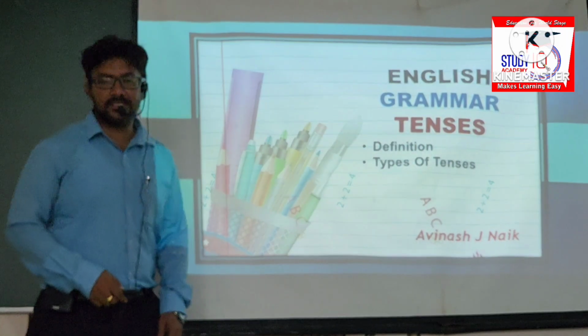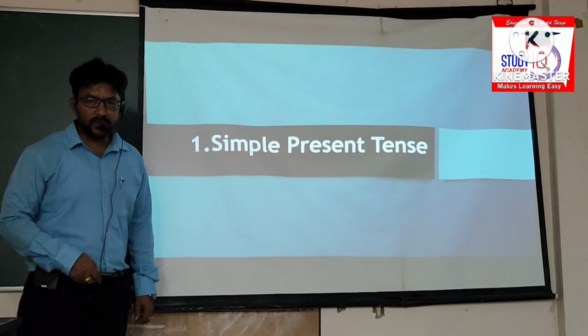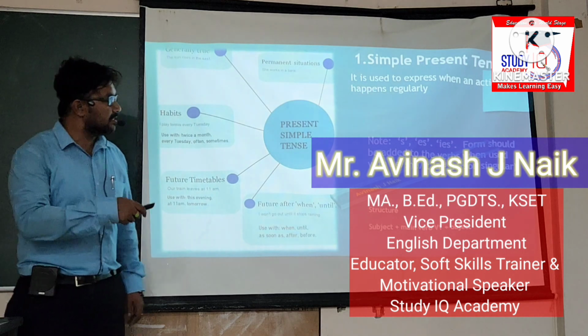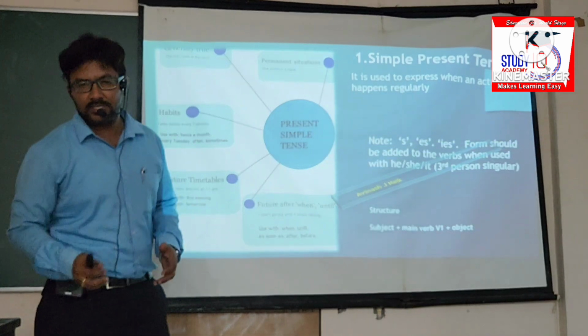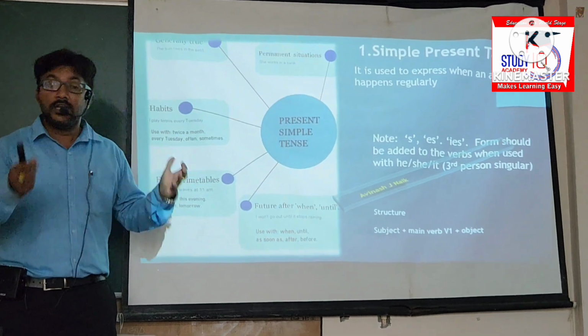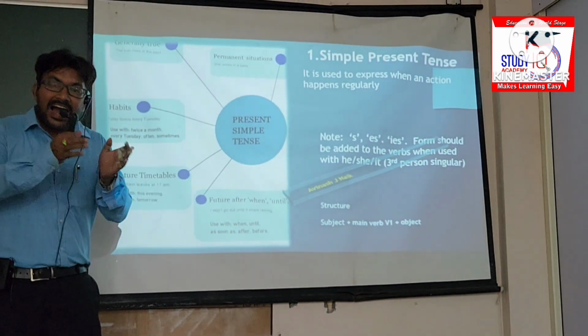Dear students, today we'll discuss a very important topic in grammar, that is tenses. Simple present tense. So where do we use this simple present tense? Simple present tense is used to express our regular activity, and we also use simple present in the context to talk about universal facts and permanent situations.